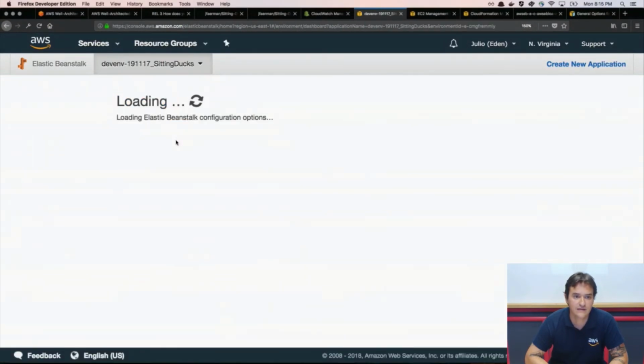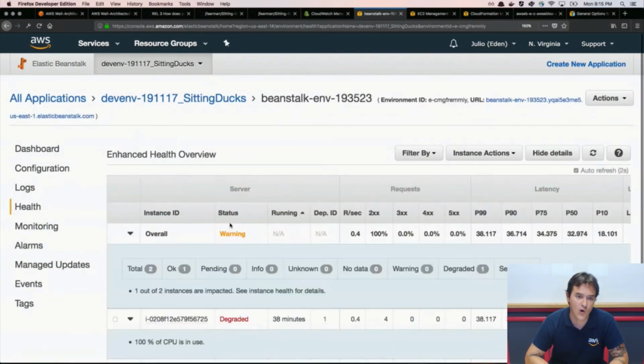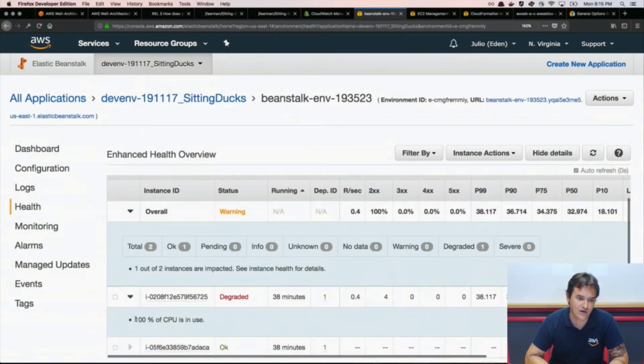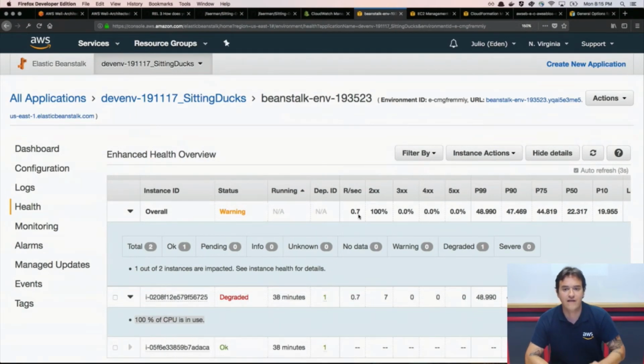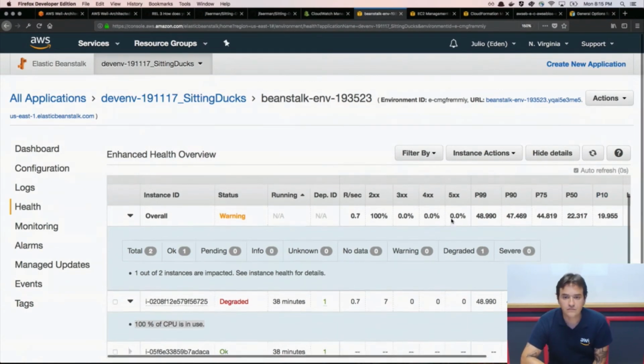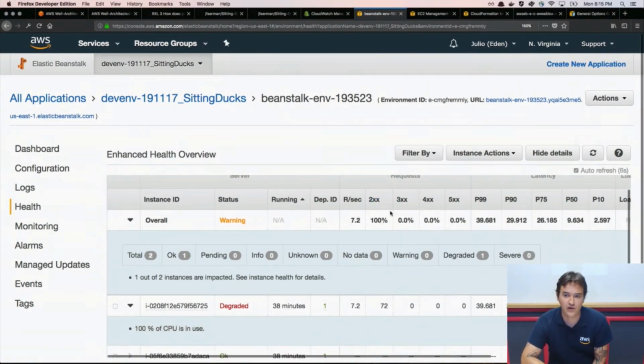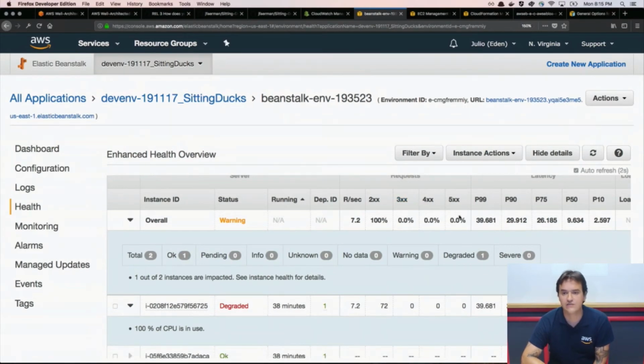So the Beanstalk is even warning here that our environment is with 100% CPU in use. So we still have 100% of 200s, not errors. But if we keep pushing this, we will certainly start getting errors here.